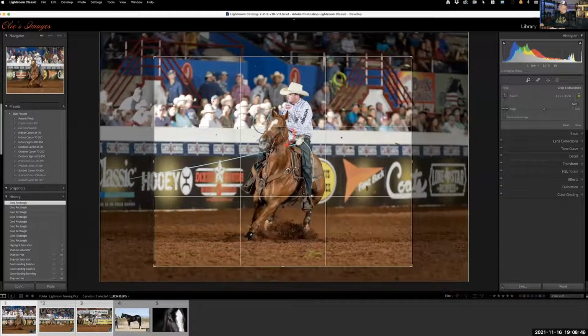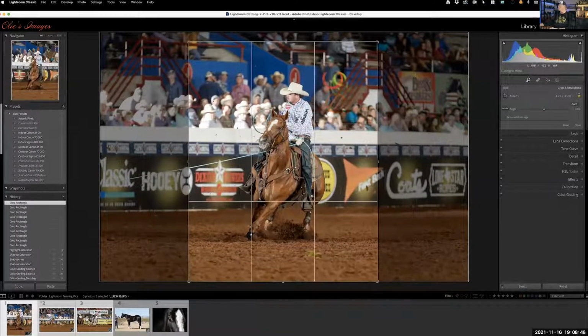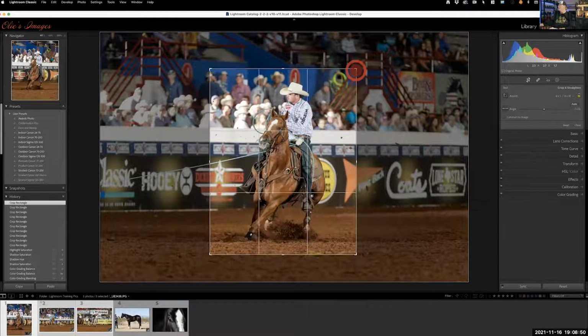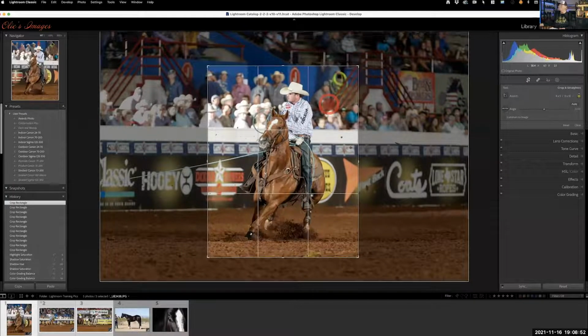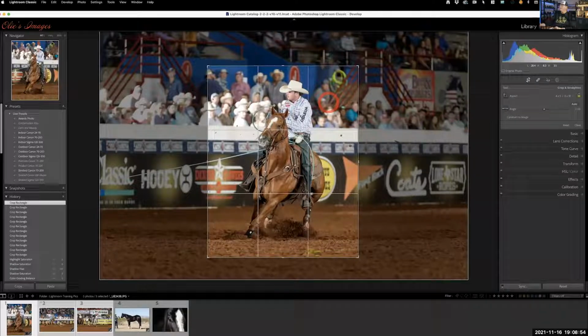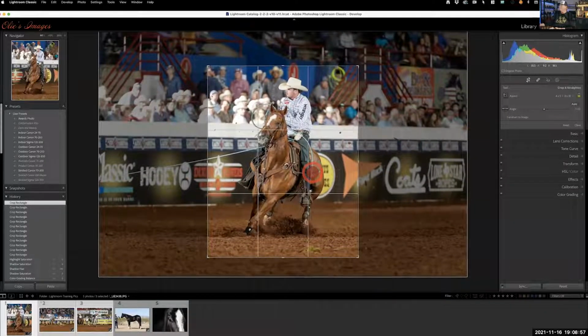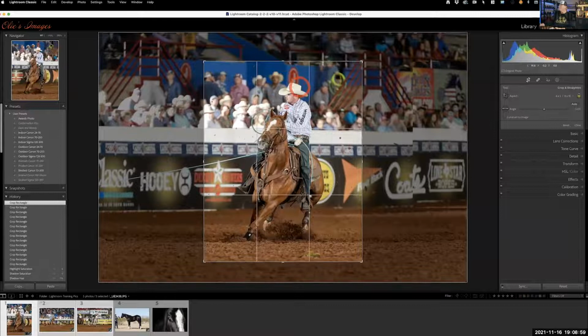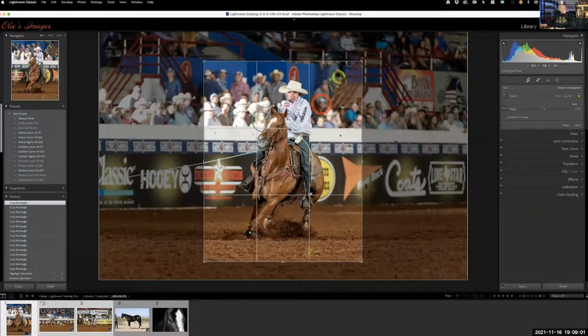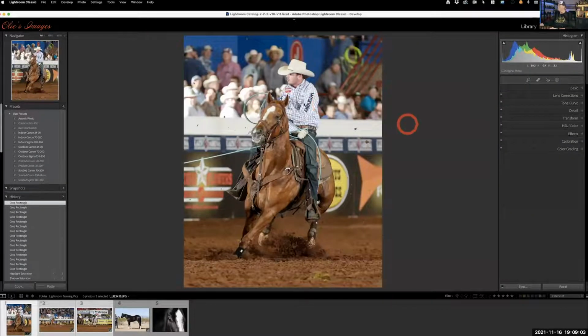Okay, so if we made this an 8:10, I'd probably make this a vertical 8:10 because he's kind of vertical. And I'd probably crop it something like this because this looks nice. And then we got some turds there at the bottom. We'll get rid of those. But if we did something like this, hit enter, there's our nice crop. If we're framing it, I would do like that.